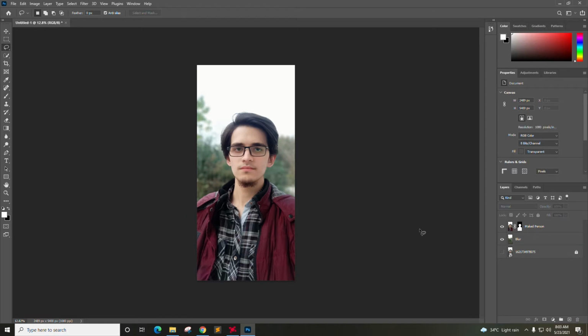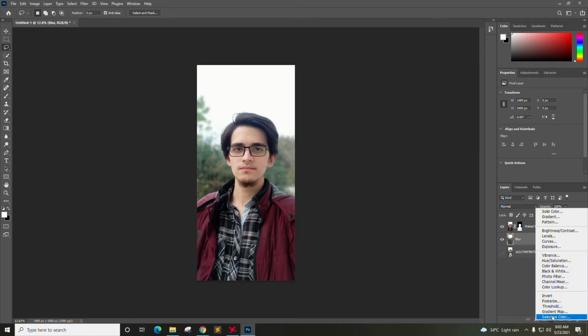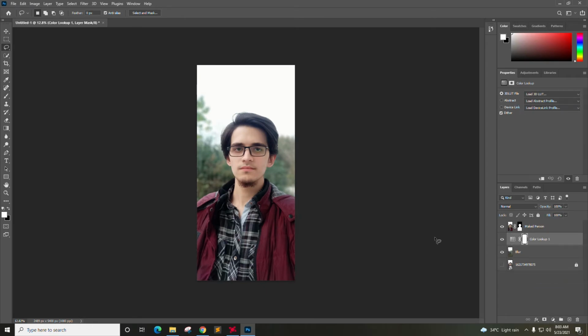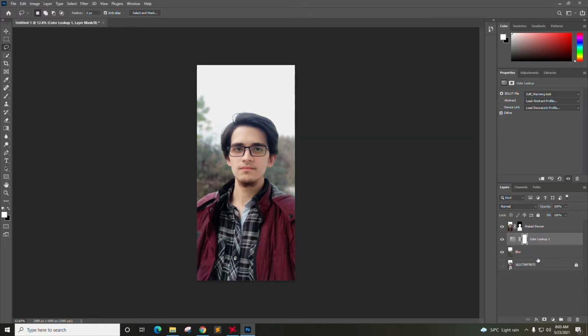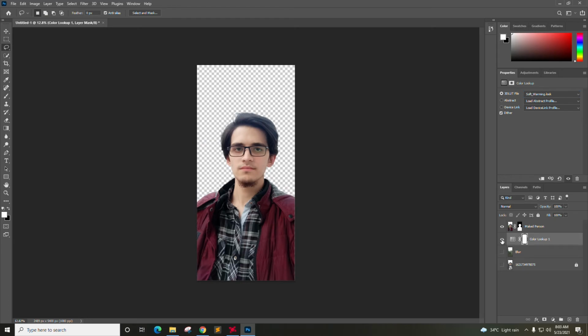What you can do for this is select the object. I'm going to go for this one. If you add this color lookup, for example, it's not really affecting the person, it's affecting the background.